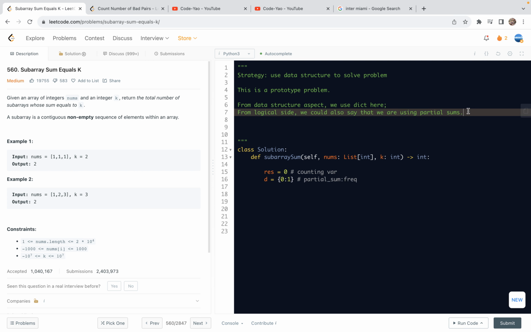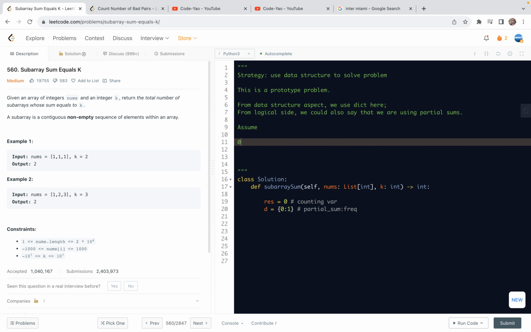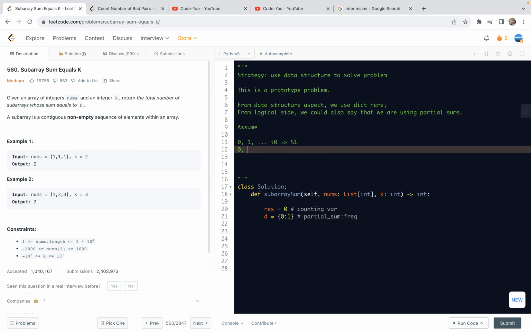The main logic is the following. We want to find subarrays with sum k. Assume a subarray starting from index 0 and ending at i0 has sum s1, as a partial sum. And then we have another one if we look further, up to index i, which has partial sum s2.